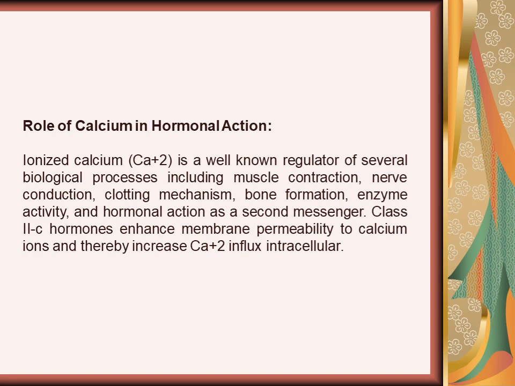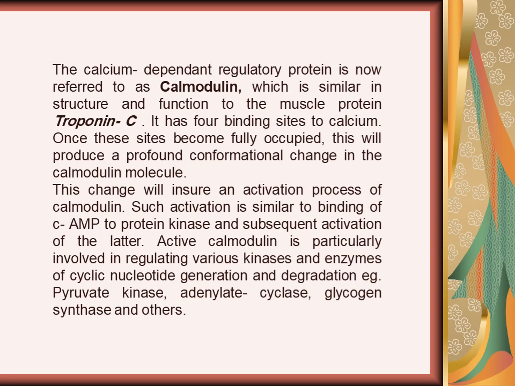What more about the role of calcium in hormone action? Ionized calcium is a well-known regulator of several biological processes, including muscle contraction, nerve conduction, clotting mechanism, bone formation, enzyme activity, hormone action, and the second messenger. In the second class of the classification, hormones enhance membrane permeability to calcium ion and thereby increase calcium influx into the cell.